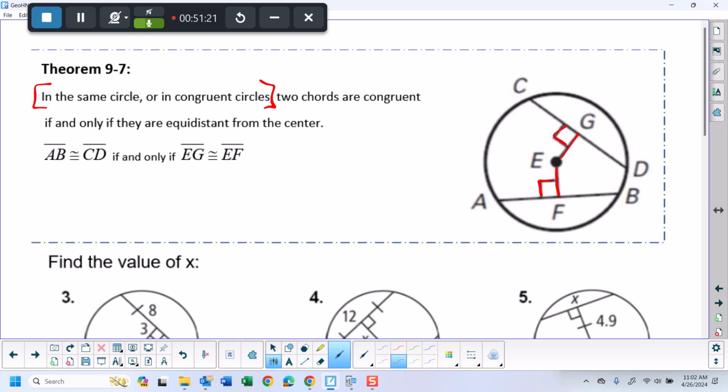Well, right now, stare at that picture and envision some triangles. Of course those chords are going to be the same length because each of these distances from the center are the same. My radii are the same. So if it's measured with a right angle, that sounds like more hypotenuse leg and CPCTC to me.